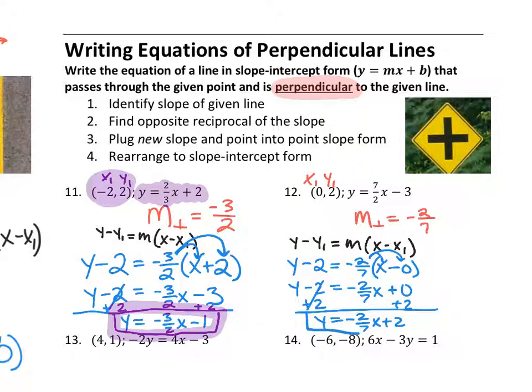Those of you who checked it in Desmos, did it show up as a perpendicular line that met at a cross, and did it go through that point that you put on the screen? Then you got it right. If it doesn't, don't choose that answer choice. Or don't say you're done with your problem because you have not gotten it right. That's the only way that it's right, is if it meets those criteria and shows up that way.